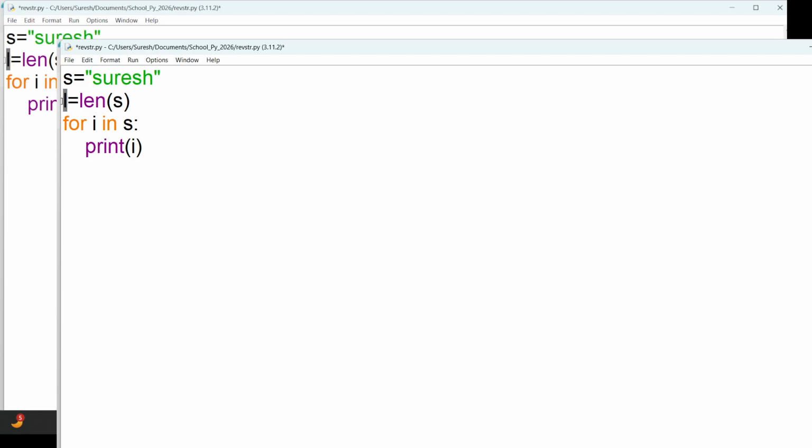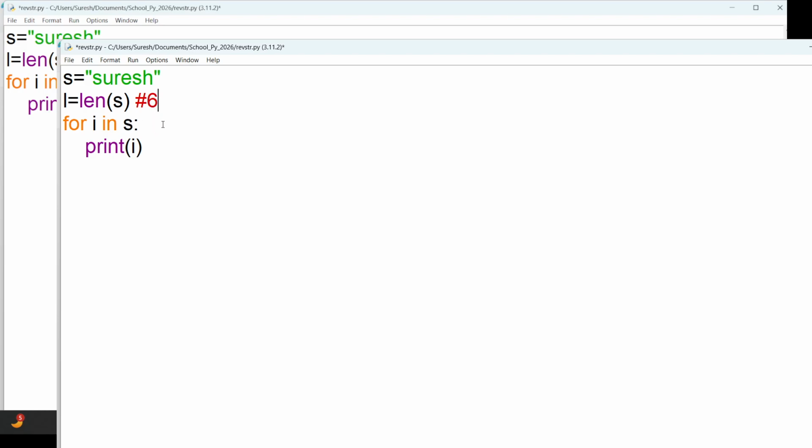Now what does l contain? What is the output of l here? It prints 6, yes.